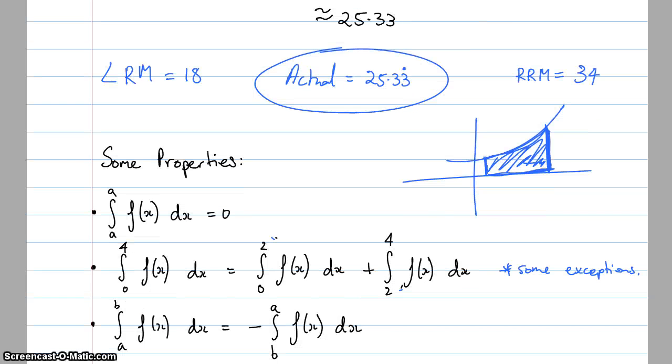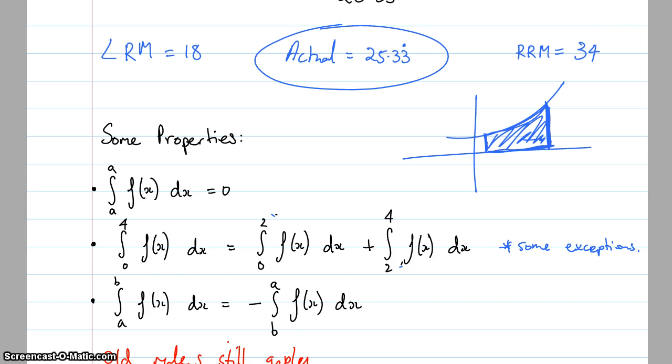Another thing is that if you flip the terminals over, so instead of from B to A you go from A to B, it makes the answer that you'll get negative, which is really helpful in another part, probably coming up in the next video. But it's possible, and it's not really relevant right now.